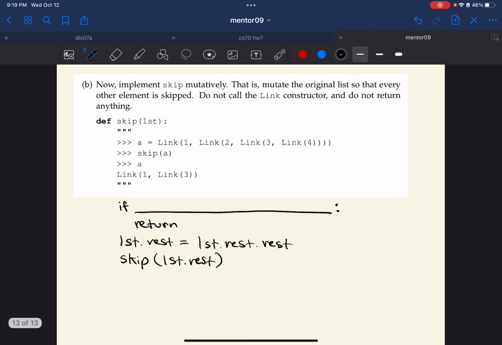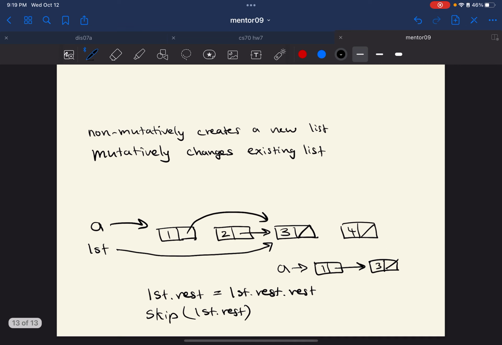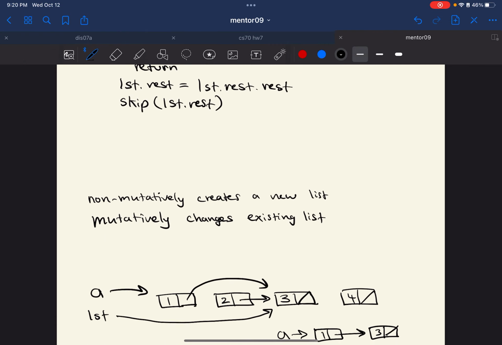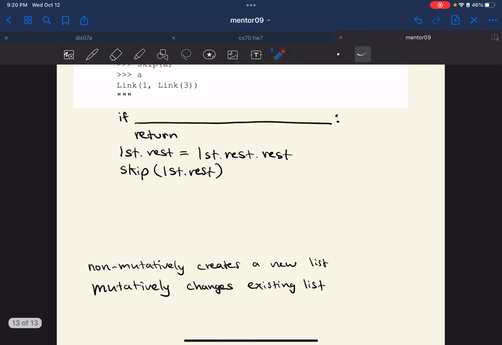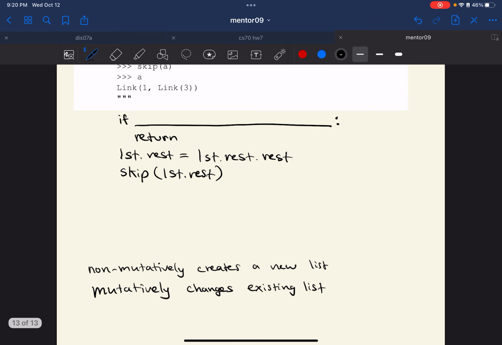So let's think about our base case, like our example down here with the 3. One thing that we want to check is, is our link.rest a link.empty, like this value here. So that's one thing we want to check.